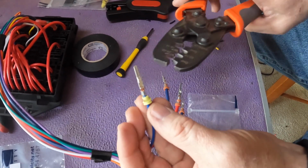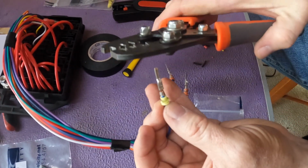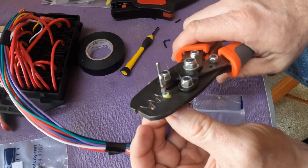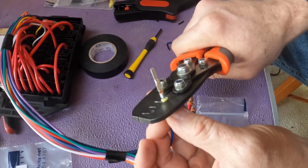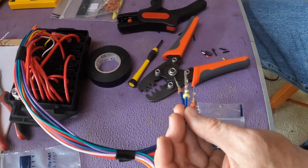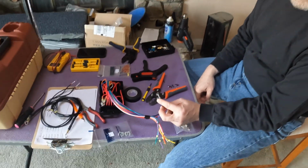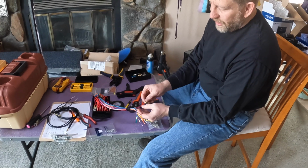And then we need to crimp the seal here as well. Again, make sure your crimper is in the correct orientation to close the ears around the seal. This is why people don't like doing electrical, because this is a lot of detail, lather, rinse, repeat kind of conversation.